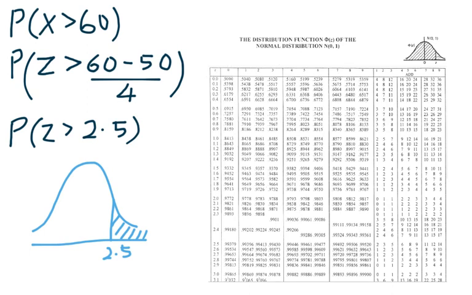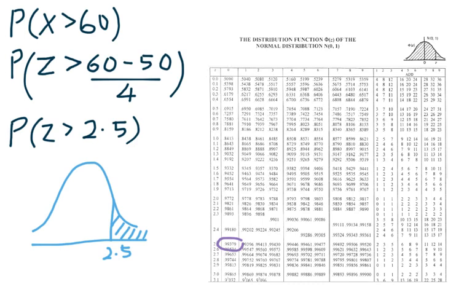Okay, so if we compare this shaded area with the table, let us put the table here. Now if we compare our shaded area with the shaded area in the table, it's not the same. So when we have a different shaded area, what we need to do is have 1 minus the white area in our SND table. So our white area is the probability less than 2.5. So 2.5 in the table, I believe you can come up with the probability already. So I just give you the probability straight away.